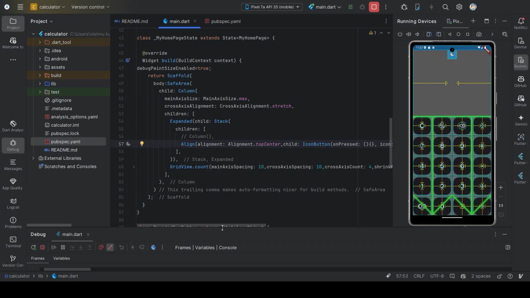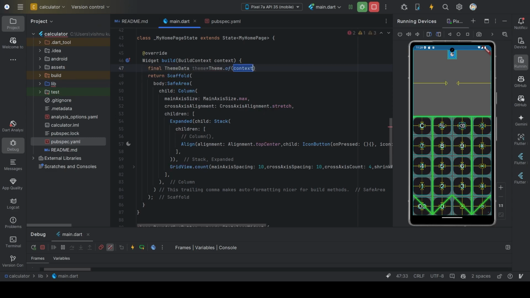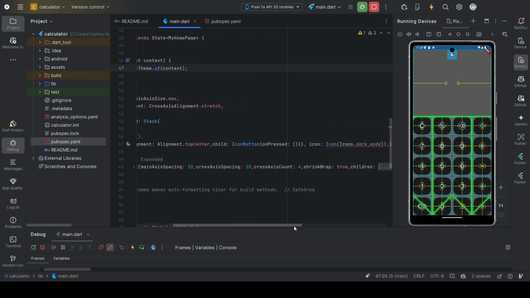Now the other thing is we need to switch that icon depending on what theme we are currently on. So we'll use the theme again. So ThemeData theme is Theme.of(context). Just a second. We are removing this part as of now, and based on this theme we'll be changing the icon.